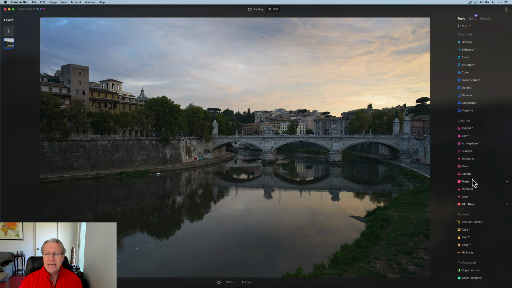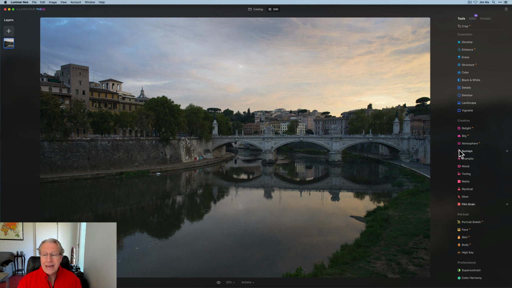And the other thing I recommend is I actually start with the tools up here, some of these essential tools, to get my base photo, and then I go into creative. I like to get the light right and the contrast and those kind of things before I go into the creative tools. Also note that sometimes, like with Mystical, those will impact contrast. So I might find myself finishing here and then going back up to essentials to further refine highlights or shadows or whatever. There's nothing wrong with bouncing around. I just tend to start at the top and work my way down, but then sometimes I do have to go back up to the top to further refine the light in the photo.